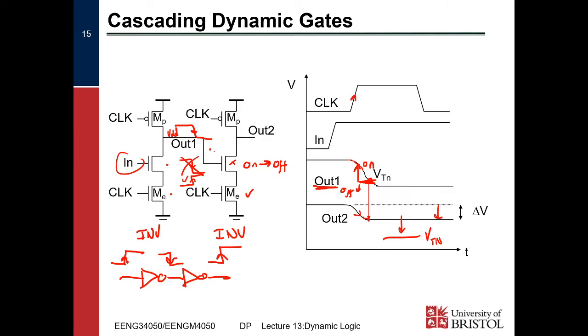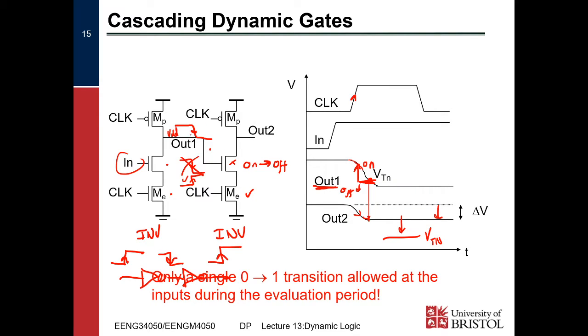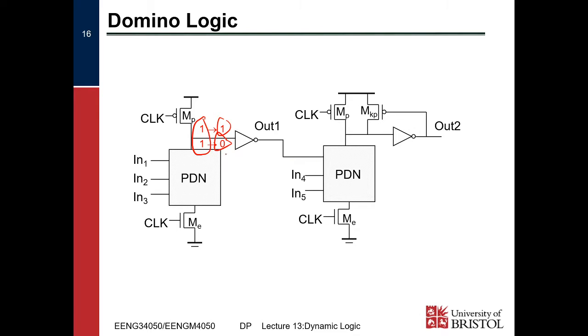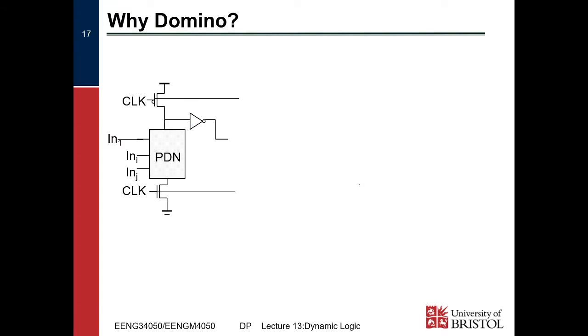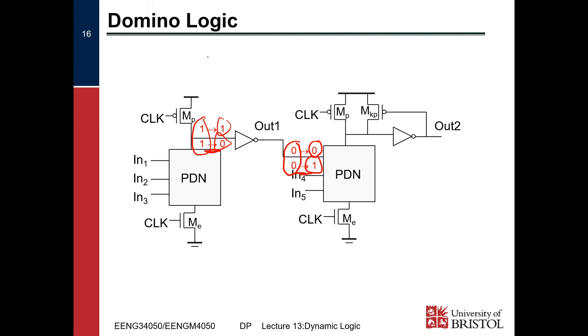However, unlike in our previous circuit, where we've connected it directly up to the next signal, we've got an inverter here. So the output of the inverter, because the input started at 1, the output will start at 0, and then it will either stay at 0 or transition to a 1. Notice how we've got a 0 to 1 transition here, rather than the 1 to 0 transition that we started off with. Okay? In this case, because our out 1 starts at 0, we're not going to have that delta V problem.